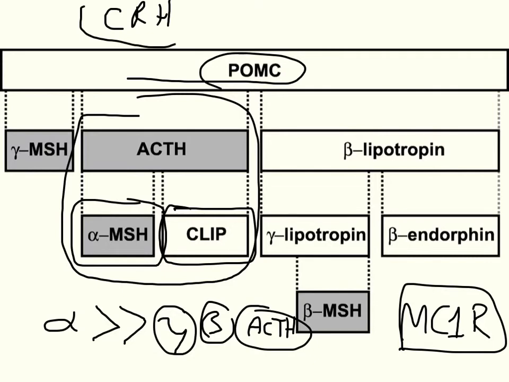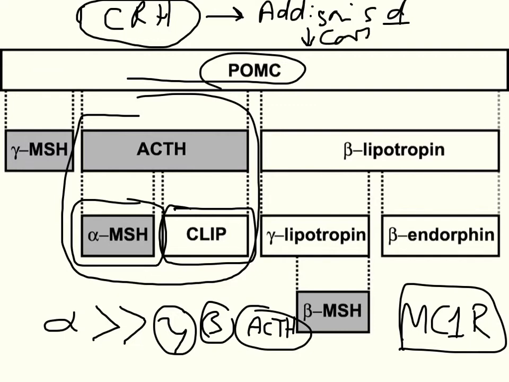Now here's a key point. Because this is under the influence of corticotropin-releasing hormone, this can also occur in Addison disease. Addison's disease. And why is that? Because in Addison's disease you have a primary deficiency of the adrenal glands, so you have decreased cortisol. And with decreased cortisol, this is released from the inhibition, and so you get increased production of pro-opiomelanocortin.